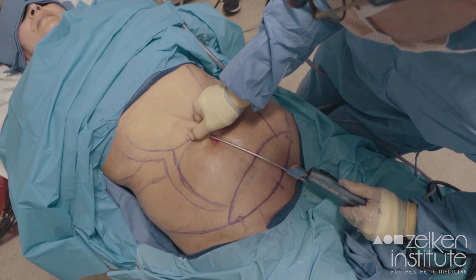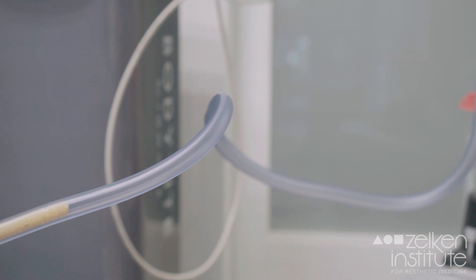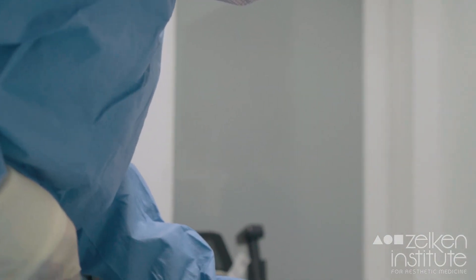In fact, just yesterday I did a hybrid procedure — a mini tummy tuck plus radio frequency skin tightening. Above the belly button, there's not much I can do as far as cutting out skin unless I do a full tummy tuck, so for patients who want mini tummy tucks and want their upper abdomen addressed, that's when I use radio frequency skin tightening. What's cool about this case is that it gave me an opportunity to show you in real time how this works — a three-dimensional piece of soft tissue and this RF heating probe in action. You can see why I invested in it.